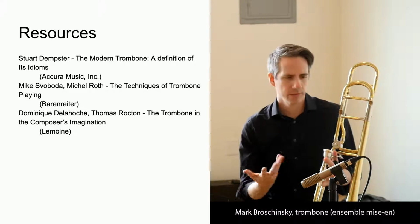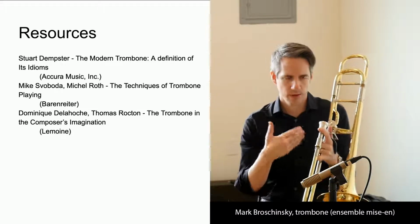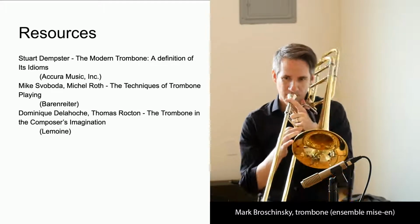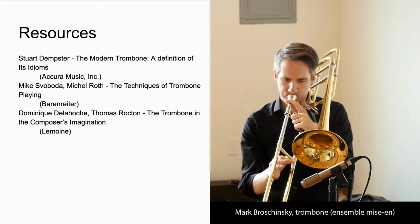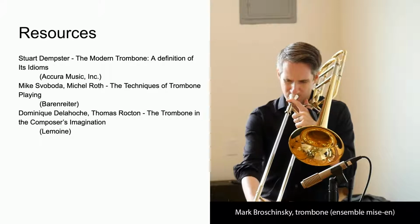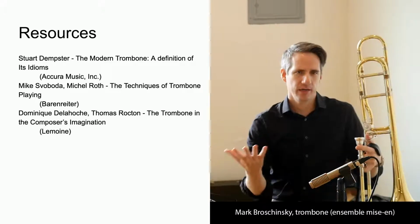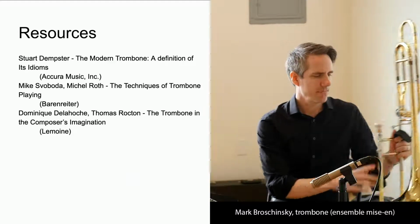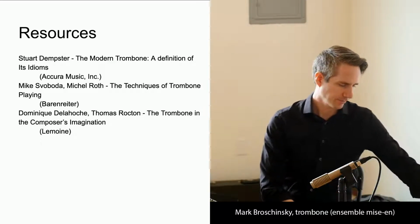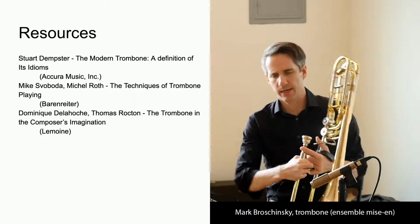So for example, let me just start out by playing some pedal notes. These are the same on both the tenor and the bass. So these we call pedal notes. These are the fundamentals. This is from B flat, it would be B flat 1 down to E1, and we'll hear that now on the bass trombone.